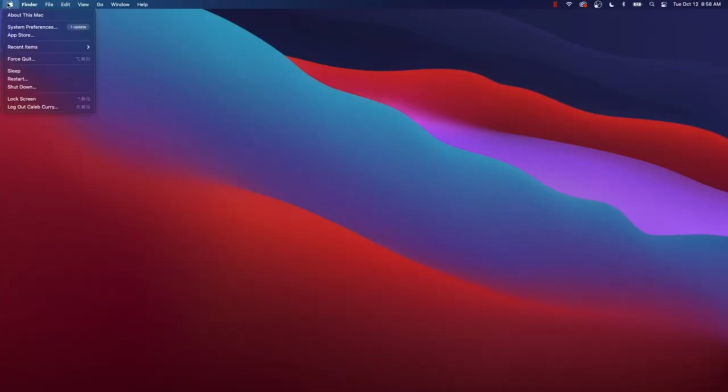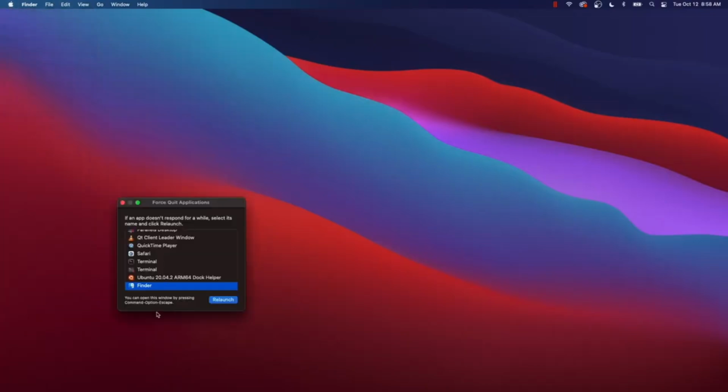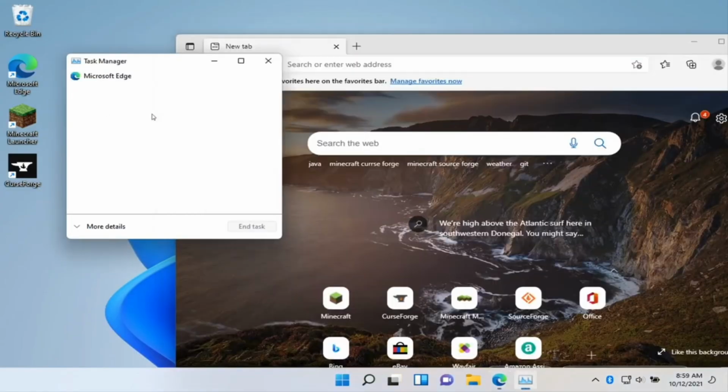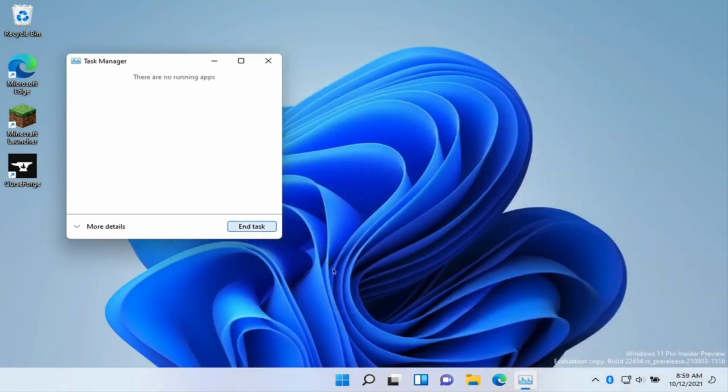So you've probably had the experience where you're working on something and the program you're using freezes. Let's say you were editing some video or working on some project for like 13 hours straight without saving, and then the program just crashes. Sometimes when this happens, you have to force quit the program. In the world of Mac, you go up to this little Apple symbol and then force quit, and then you can select what program to quit. In the world of Windows, you can open the task manager, and then you could end task on some application. So how do you do the equivalent inside of Linux?